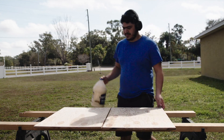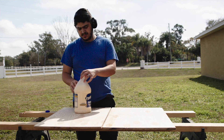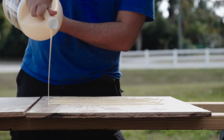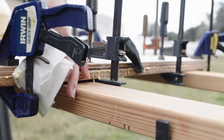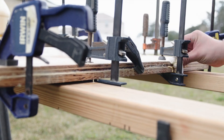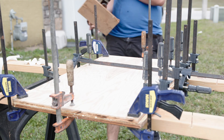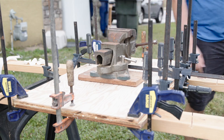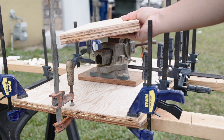When you glue these pieces together, be sure to use plenty of glue and spread it across the entire surface. I lost the footage of spreading the glue and clamping the pieces together, but a good sign you used enough glue is having it squeeze out of the ends of your workpiece. For easy cleanup, I wipe the squeeze-out off now while it's still wet. Be sure to use plenty of clamps and downward pressure to ensure a good bond across the whole workpiece. Once this dries, you will end up with a piece about an inch thick.